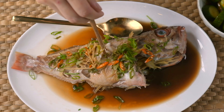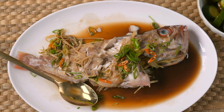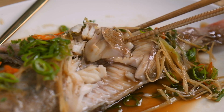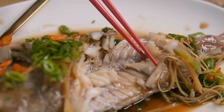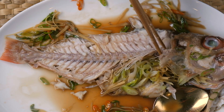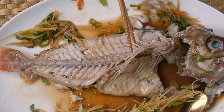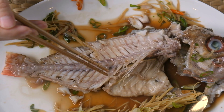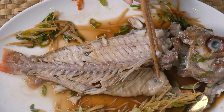To eat a whole fish is really easy. Just start picking at the fleshiest part of the fish — depending on the type of fish, it might just slide off in big chunks. Eat along the middle of the fish where it is the fleshiest and there aren't too many small bones. Once you finish eating and reach the bone, wiggle the head to detach it from the spine. Pick up the spine from the top and everything should fall right off — but sometimes you need a little help, so just slide a spoon under to loosen the flesh. And that's it — easy peasy!